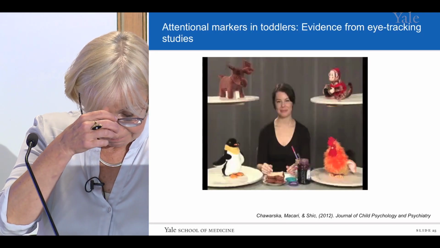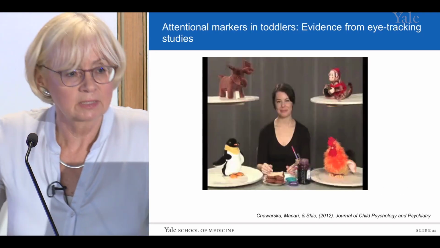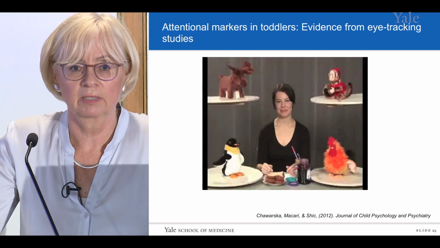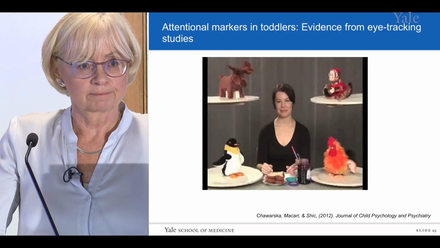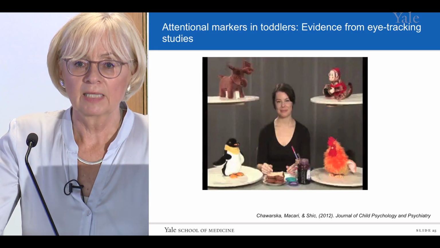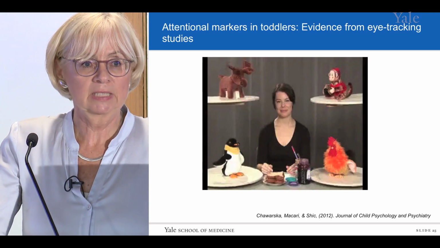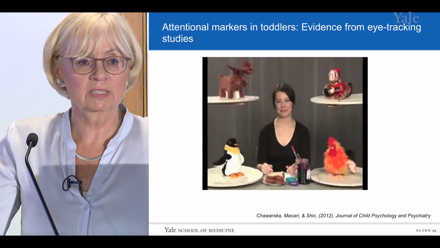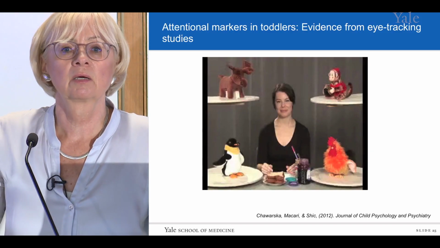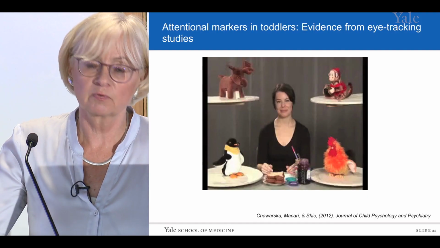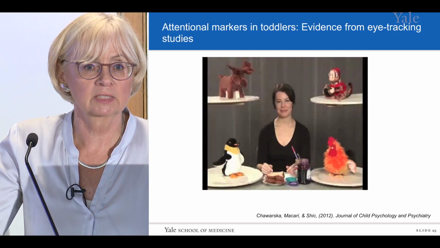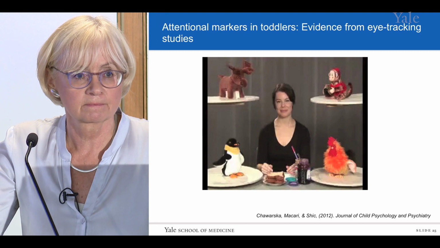And so what we did is we created an experimental paradigm which allowed us to replicate what we see in the real world in the lab. And that replication is important because then we can take it apart. We can manipulate experimentally what children see and what they hear, and try to understand what's generating this profound impairment in selective attention to social targets.